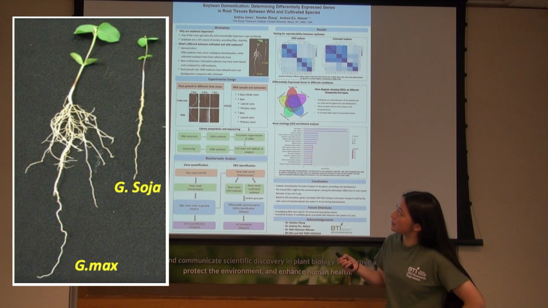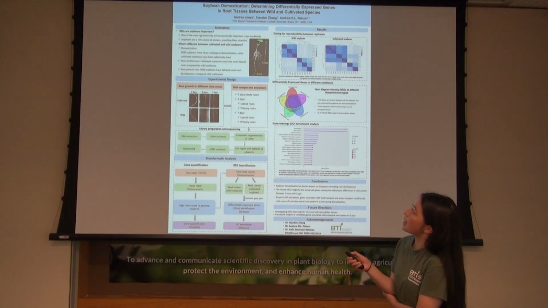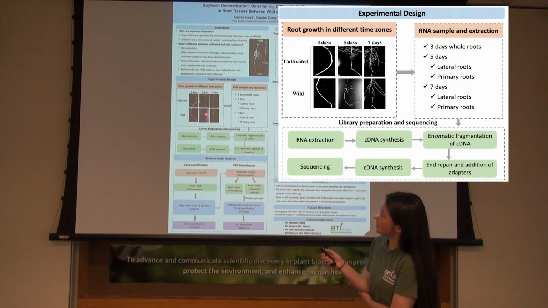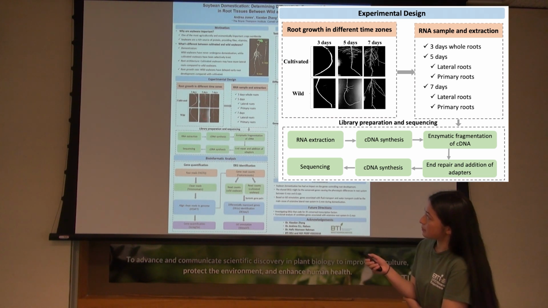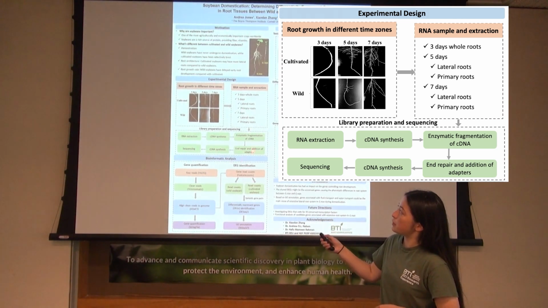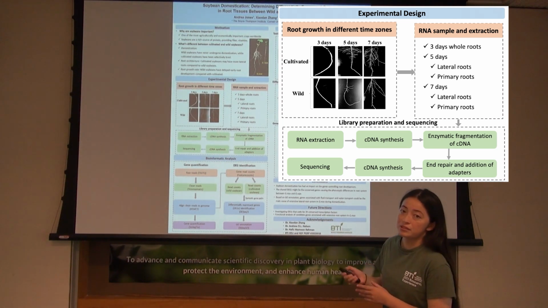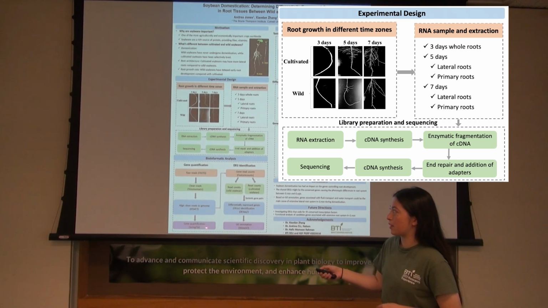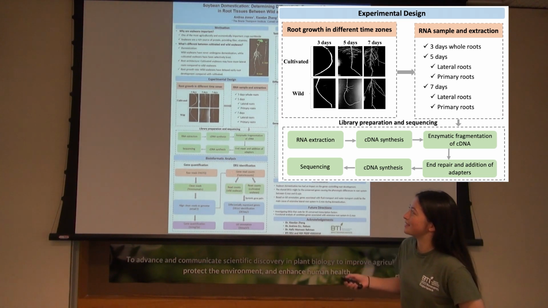And then next is the root growth rate. So wild soybeans have delayed early root development compared to cultivated, as you can see in this. It's a little hard to see, but there are a lot more lateral roots in the cultivated one versus the wild type. And so for our experiment, this part was completed by our collaborators in Pakistan, the Rahman lab. And then over the summer, I did the bioinformatic analysis.